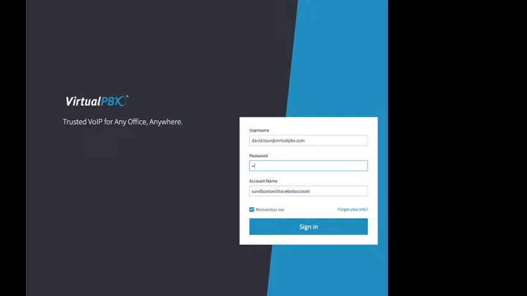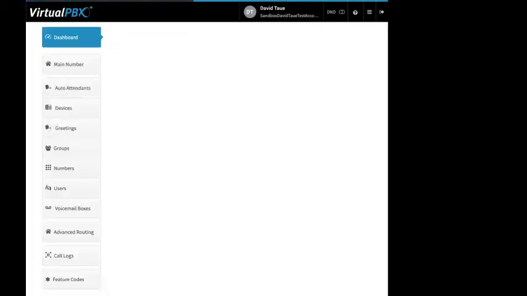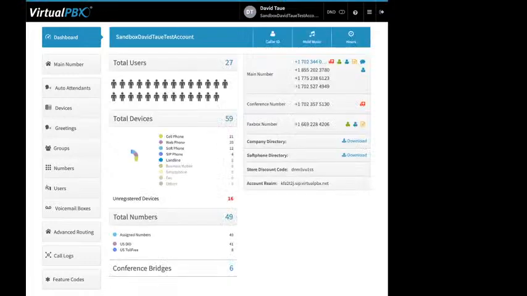Now, once you change that password, the system will appear to let you navigate through. In fact, you probably will be able to go to one page, but then it'll log you out and make you log back in with that new password. And then once you do that, you probably want to click on the Remember Me, and then you can get logged in. Now, this is our test account, one of our test accounts.